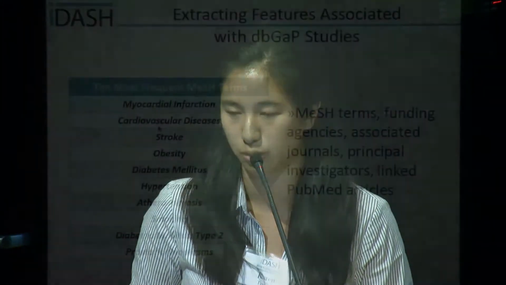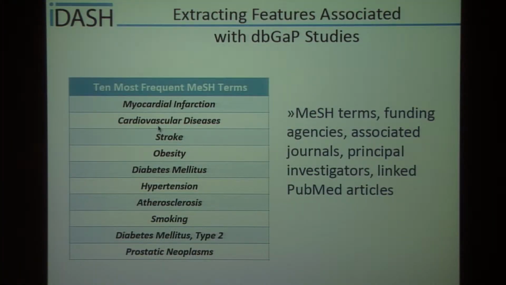Some of our classifiers that we built would be just based off of mesh terms as features or a combination of these different feature types. For example, using unigrams, bigrams, and mesh terms within one classifier, or building another classifier where all the different features were used. And we were looking for the classifier that produced the best results in terms of F-measure and accuracy. The table on the left is a list of the 10 most frequent mesh terms associated with dbGaP studies. And if you look through those, you'll find that most deal with either the heart, the lungs, or blood.